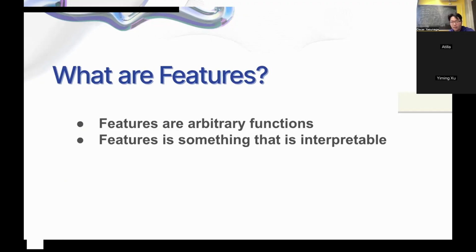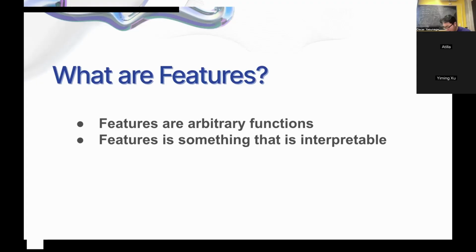But it's not really arbitrary, because we do find that irrespective of model architecture or the specific design choices, there are quote unquote features that are universal, right? And I guess another definition that one might have is that a feature is something that's just interpretable. And I think this definition captures something that we want with mechanistic interpretability, right? I mean, interpretable is in the name, but it might be too broad.